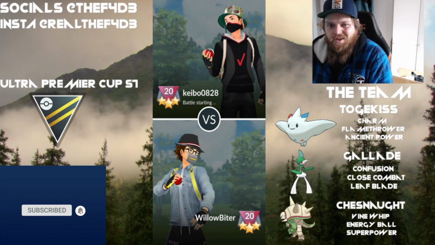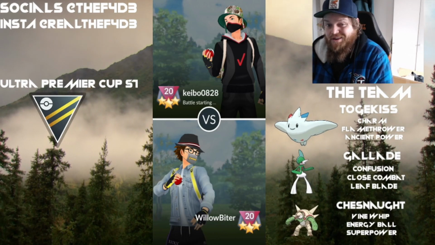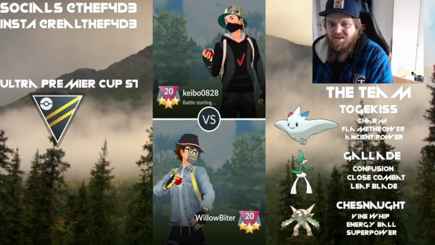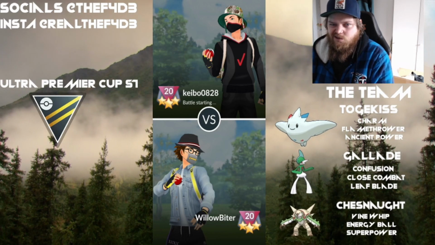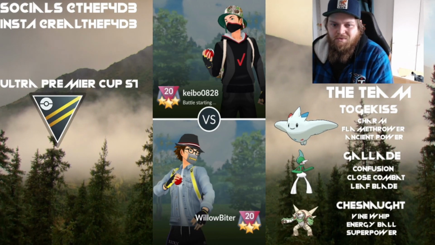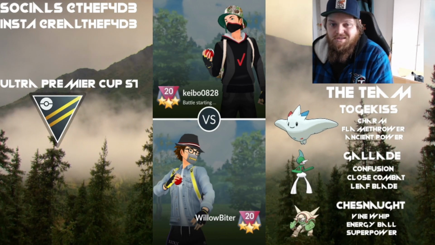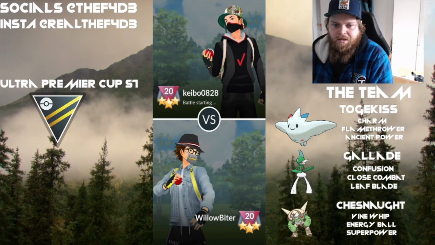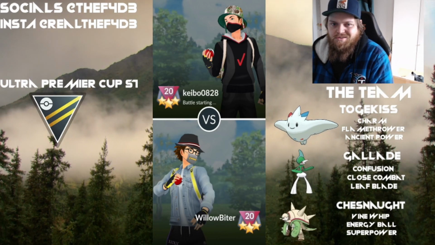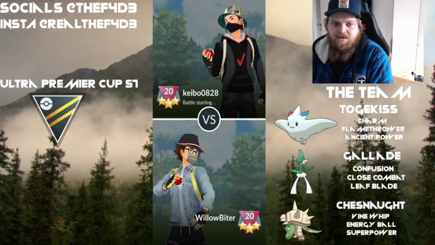With a 1600 flat elo, the team that we're going to be running here is Togekiss with Charm, Flamethrower and Ancient Power. The Ancient Power you can switch out for Aerial Ace if you see fit. The Ancient Power did cop that horrible nerf, which makes it not so good anymore, but it is still viable against the fire types. Then we have Gallade running Confusion, Close Combat and Leaf Blade. Leaf Blade is needed to take out all them Swampets that you'll see. Then we have Chesnaught with the Vine Whip, Energy Ball and the Super Power. So these guys are a very well-rounded team with not too many blaring weaknesses.